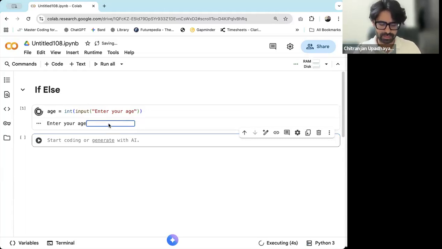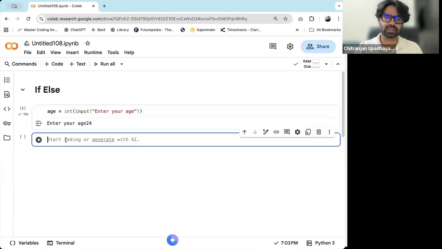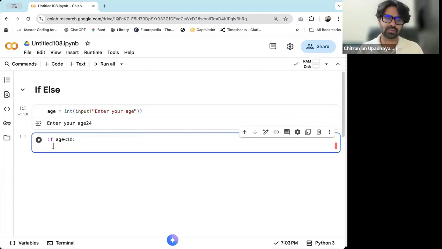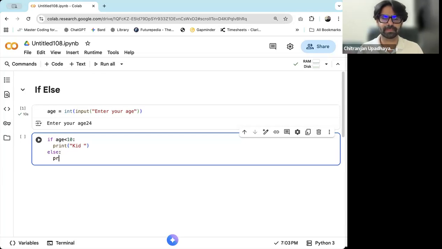Enter your age. Say, for example, somebody put just 24. Right. Now I just want to create some conditions: if age is less than 10, I would say print kid. Else, not kid.